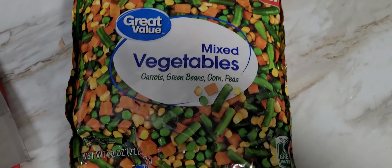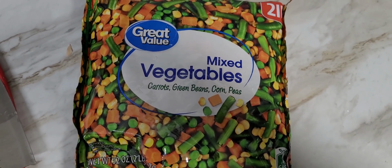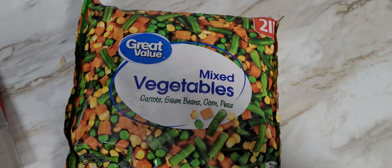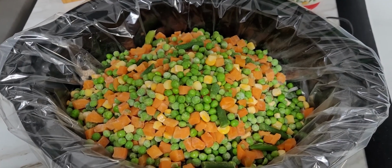Add your mixed vegetables. This one is 32 ounces. You could do 24 or 12. It doesn't really matter. Just grab whatever you feel like. And if you don't like carrots or you don't like green beans or you don't like corn, then buy them individually. Pouring it in, crunch it down as much as possible.